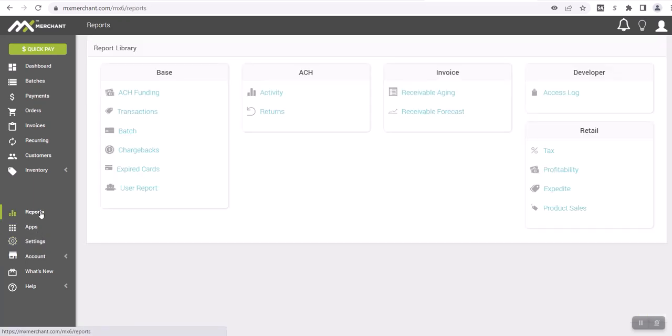One last report that you might use here, if you're actually using this, is you do have invoice receivables and aging forecasts. So you can click into there, and you've got a little bit more reporting for you there. So that's what I got. Any questions, just let me know.